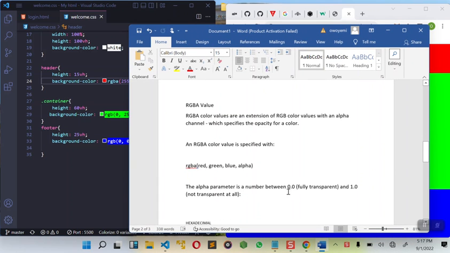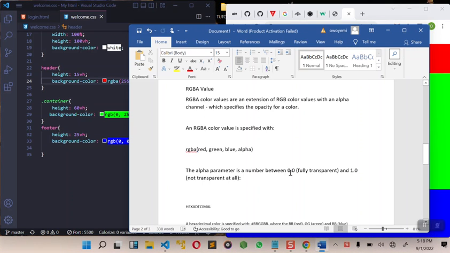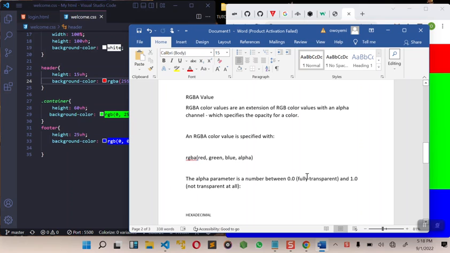I said RGBA. An RGBA color is specified with red, green, blue, and alpha. The alpha parameter is a number between 0.0, which is fully transparent, and 1.0, which is not transparent at all.